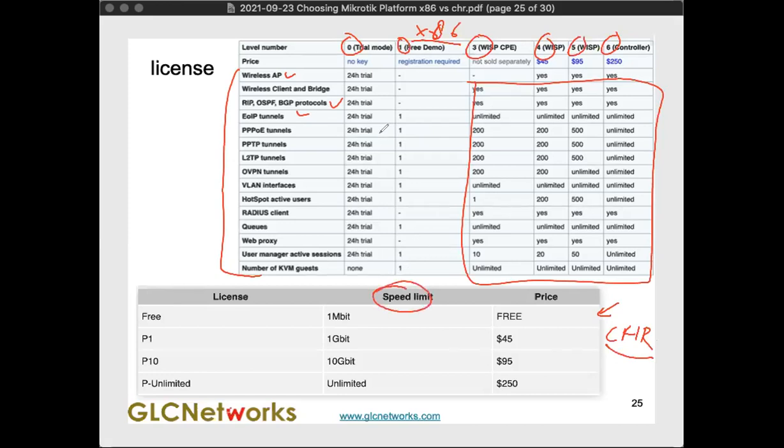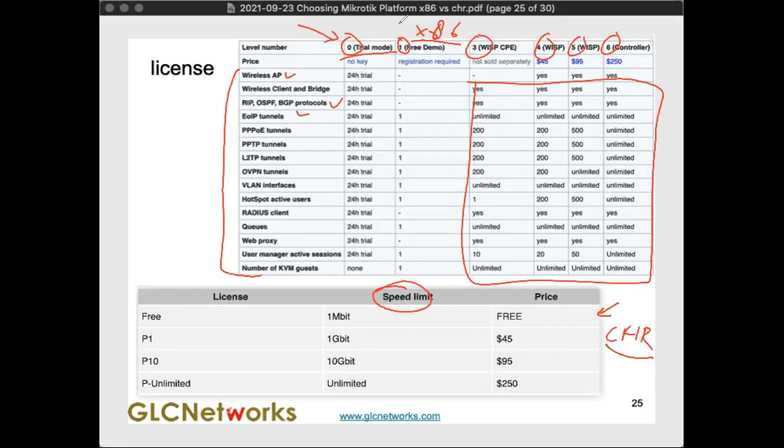And after you install x86, what you will get is a trial mode, which consists of 24 hours. During these 24 hours, you have to upgrade your license. Otherwise, it will expire and you will not be able to use your router.